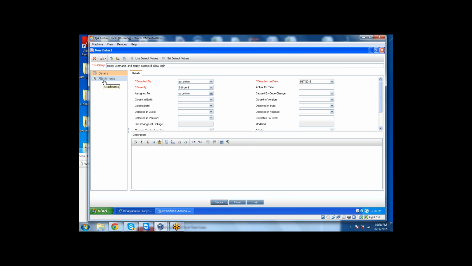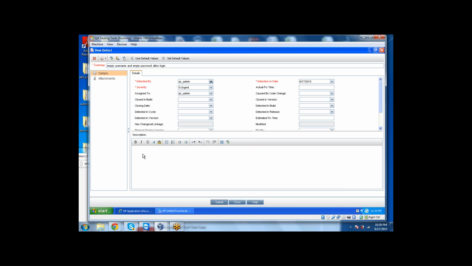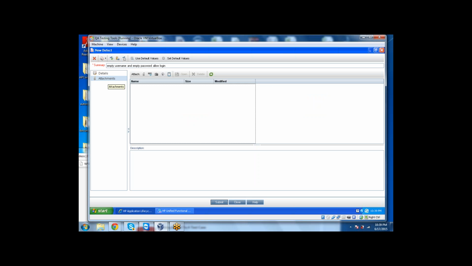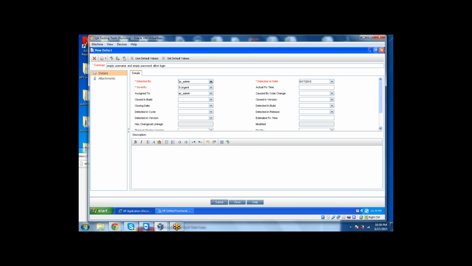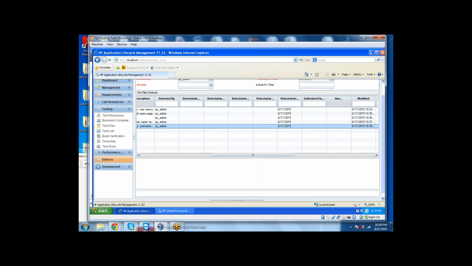And there is an attachment here. You can do screenshots and you can upload all the attachments. There are details, you can write more about it here. You can put multiple attachments, screenshots, and submit, assigning to the person you're submitting to, and then it will go. You can fill up everything, if you know the build or version number or which release, and everything will work. Then submit, and once you submit, you have to close, and you see here.